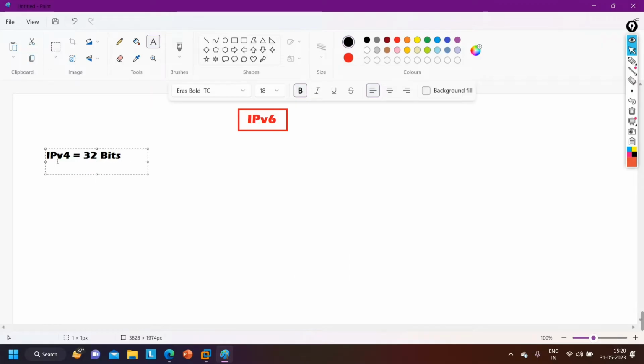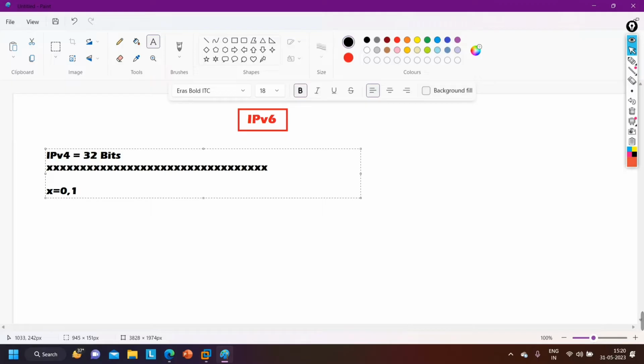It is a 32 bits address, that means 32 times x. 1 2 3 4 5 6 7 8 9 10 11 12 13 14 15 16 17 18 19 20 21 22 23 24 25 26 27 28 29 30 31 32. This is a 32 bits address, and as you know, this x can be 0, or x can be 1, right?